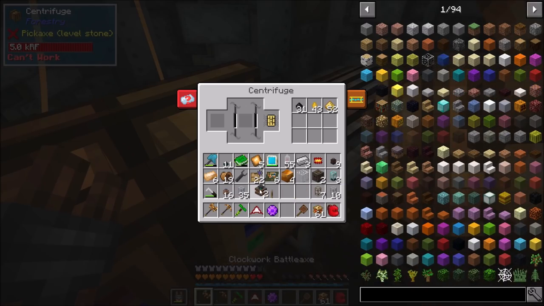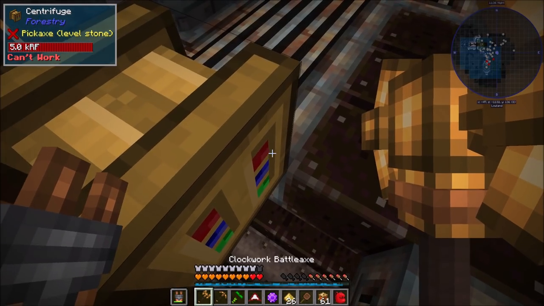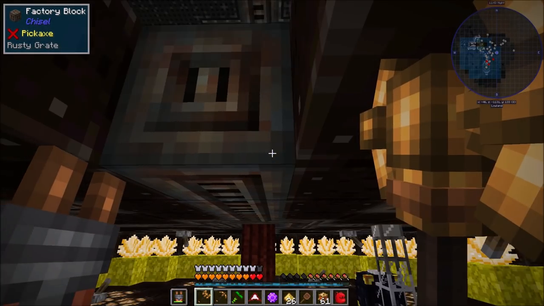Okay, so right now we have three things coming through here. We have coal grains. I can't pull them out. Let me grab just half of these. Honey drops and beeswax coming out of there. So let's go ahead. We're going to put an extraction pipe setting right there. And then, of course, the items are going to come through.